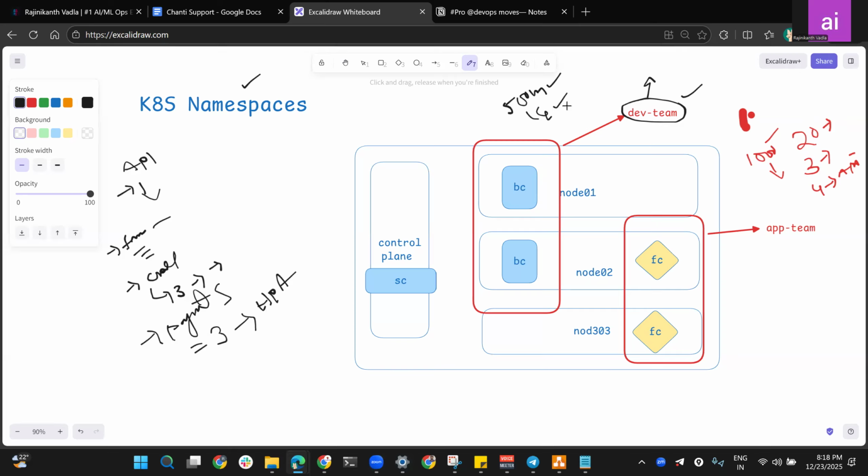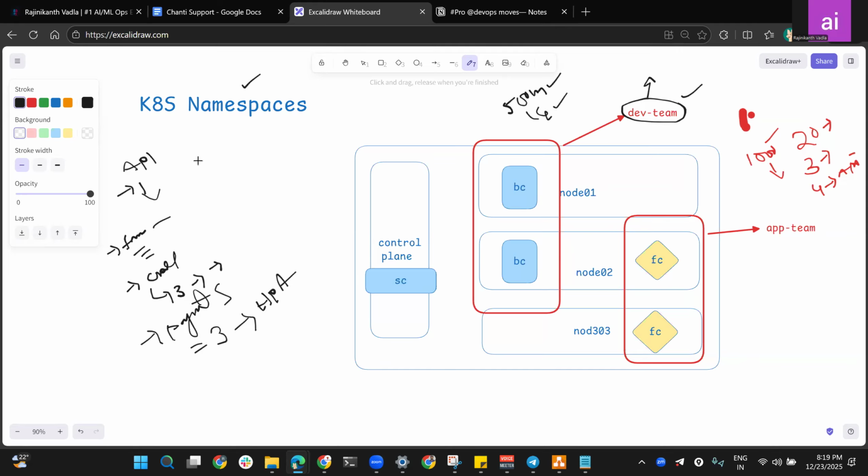Okay, so basically they are all tied to the system configuration. When we start that project, we have to decide for this development team, for example, that I have to give only 10 systems. Based on that, you configure it in a resource, and then you assign those resources to the namespace, so that they can only be within the limit. Within the limit, they can configure and perform the testing, whatever they wanted to do.